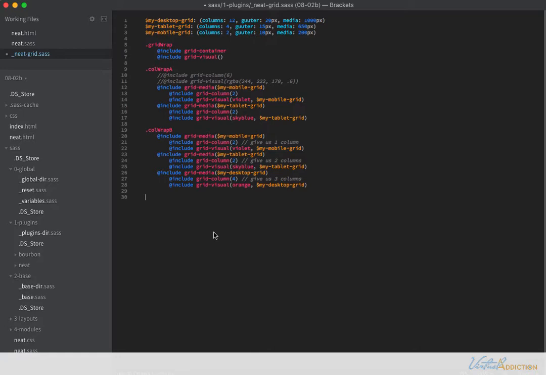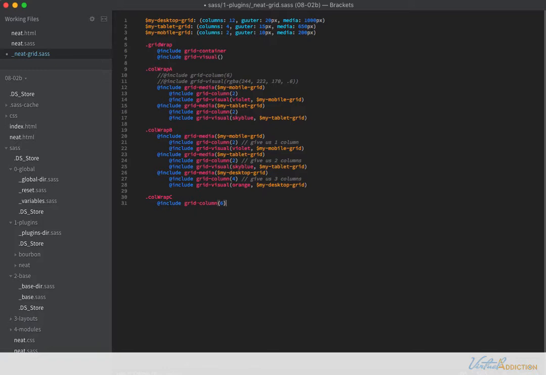I'm going to go back into Brackets. Alright, so what we're going to do here is we're going to make a rule for column wrap C, and we're going to use our @include mixin, and we're going to say that we want the grid columns to take up 6 spaces. Now right now my grid wrapper is using the default grid container. The default grid container actually has 12 columns. It has a gutter of 20 pixels. So these settings that I have here are reminiscent of the default grid container.